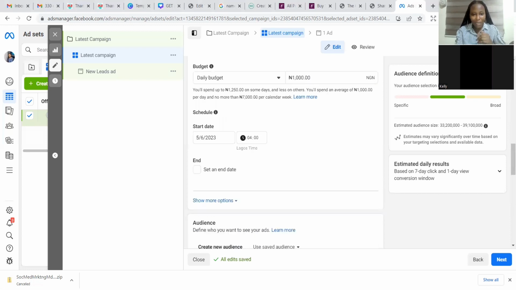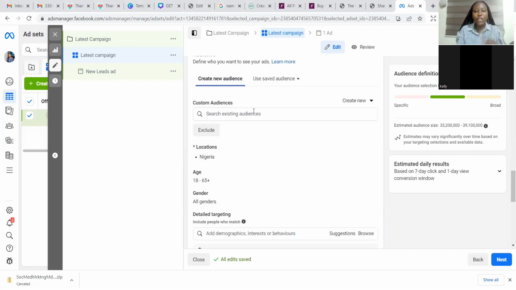Or should I skip this, please? Let me not, because this targeting plays a very big role. You don't want your ad showing to the wrong people that are not interested in your product, right? So sometimes, if people are not interested in your products, the ad cost can be very high. And how does Facebook know that people are not interested in your product? The ad keeps showing to a lot of people, but nobody's taking action. So Facebook just automatically knows that people are not interested in this particular offer or product, and Facebook gets to charge you more.